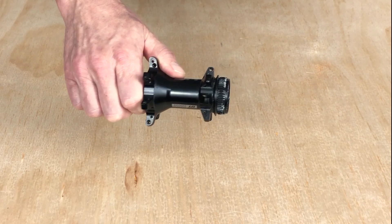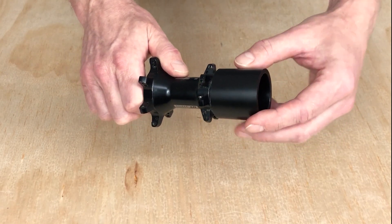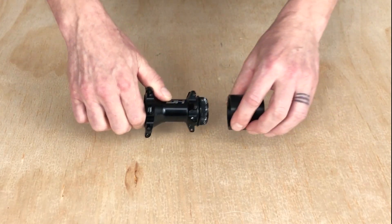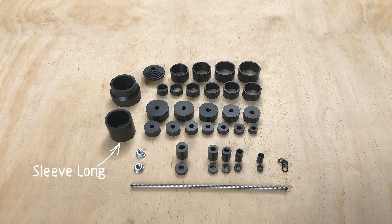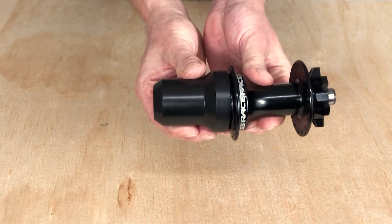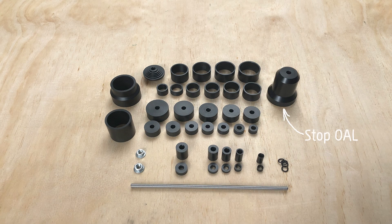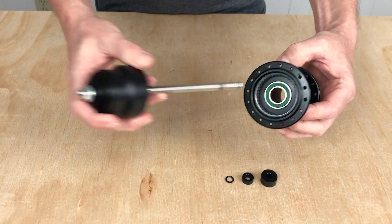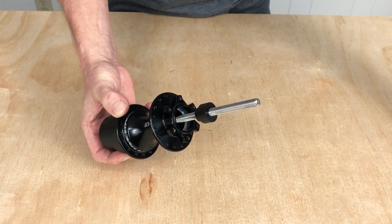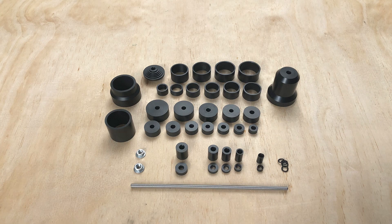For center lock disc mounts, we can leverage the removal of the axle with the long sleeve. This part has the advantage of not only leveraging but also of centering. To use the long sleeve you do have to remove the disc, but in most cases you had to do that anyway to get the bearing out. Add the sleeve long. And because you never know what the manufacturers are going to recommend, we should have the capability to press the axle and first bearing out of the drive side as well. We'll use the Stop OAL for that. Add the Stop OAL. Now to press out the second hub bearing, we're going to need the help of the spacer tube to reach inside the hub. Add the spacer tube.